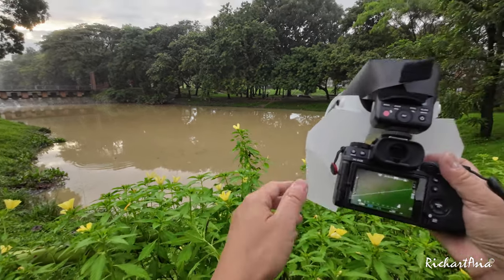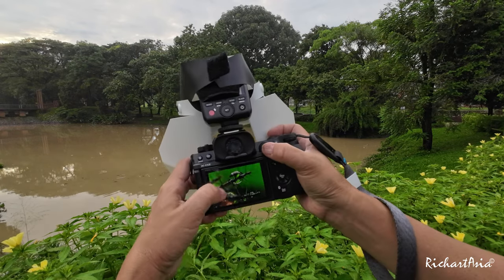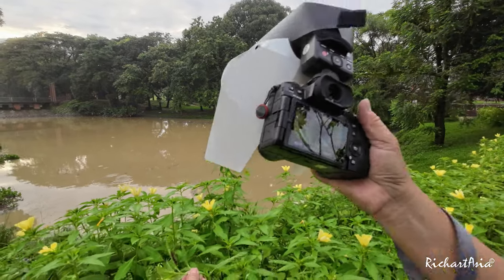Okay, hopefully I got the water. I love the water on the spikes of the... Look at that, that's the water. Right, that's how it looks like. 1 to 1. Let's get one more before I put in the Raynox.